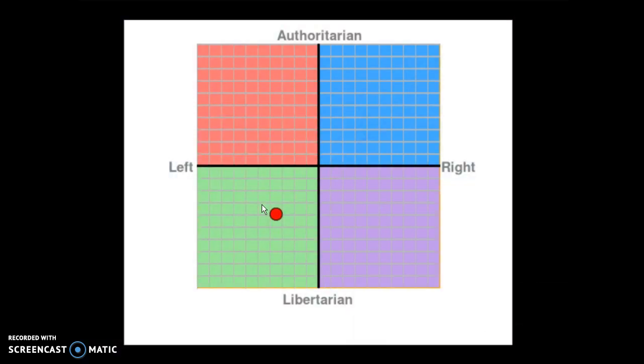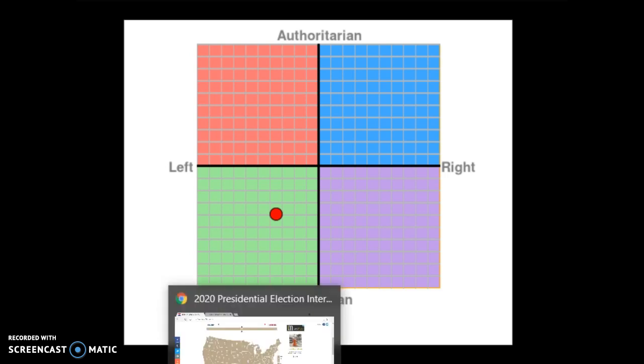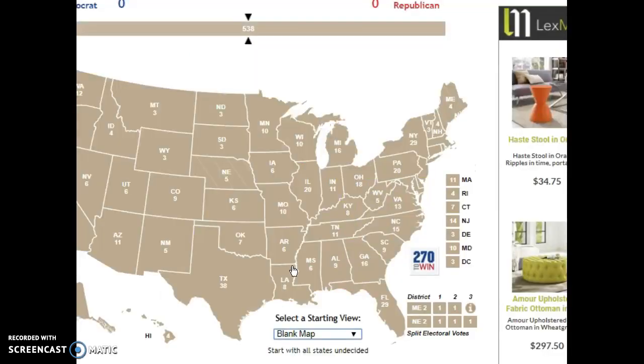I am 4 lines down, the same amount of lines down as Ben, but I am 3.5 lines in. So I tend to be more centrist than Ben. Between left and right, I tend to lean more left, and he tends to lean significantly more right. But one thing we do have in common is we are both below the authoritarian limit. So let's get back to the electoral map here, and we'll move this over for you.